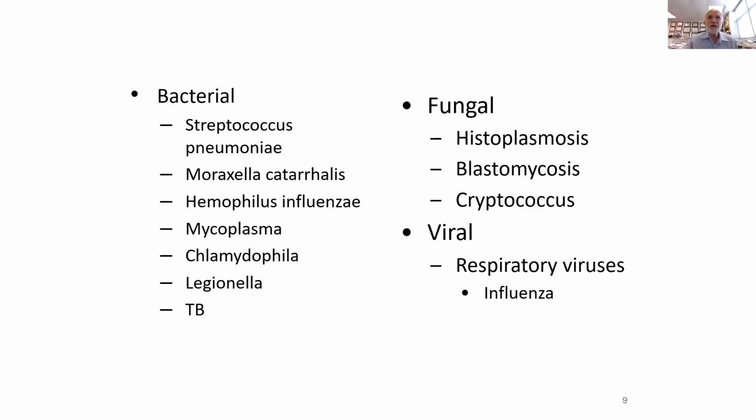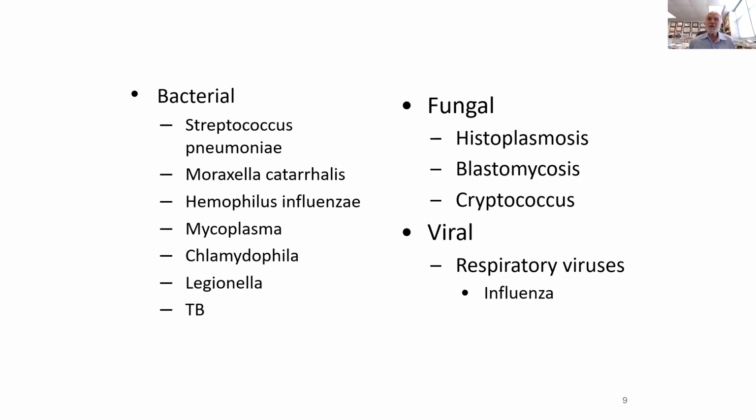And this gives you the long list. We've talked a lot about this. You can eliminate a lot of the bacterial causes and other causes like mycoplasma. Plus, none of those bacterial causes, nor mycoplasma, chlamydophila, or legionella are going to produce that kind of chest infiltrate. TB definitely will. And as far as the different fungi, histo, blasto, crypto, usually in this part of the country I would have expected histo to be the number one fungus, because it usually occurs in Indiana, the Ohio River and Mississippi Valley area.